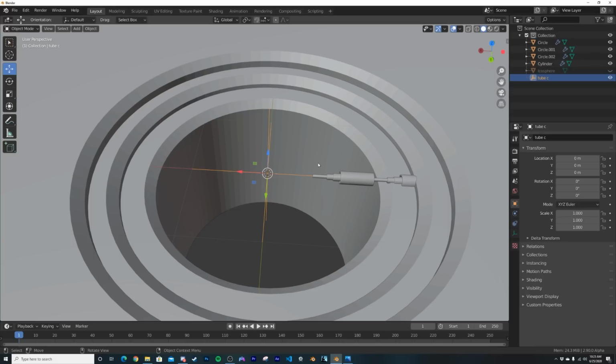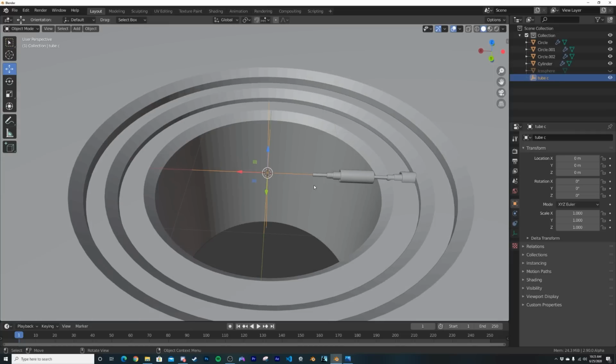Controller. I apologize if you can hear any of the construction going on outside. They're redoing the pavement, and I really need to get this video done.